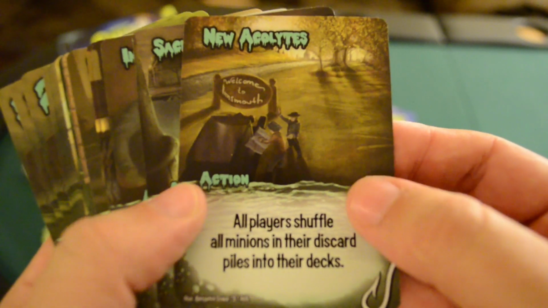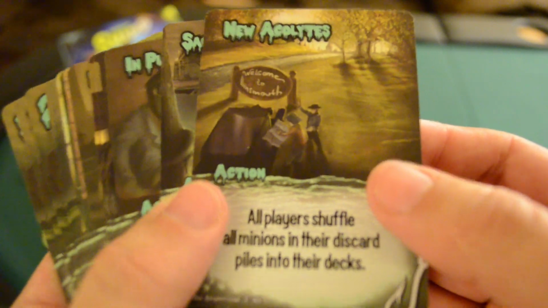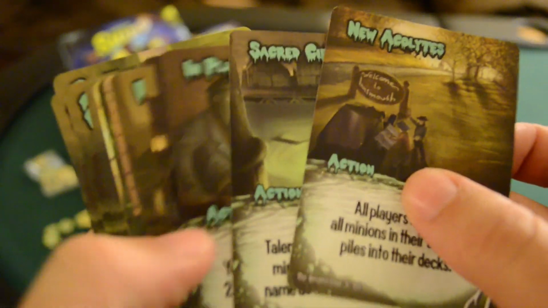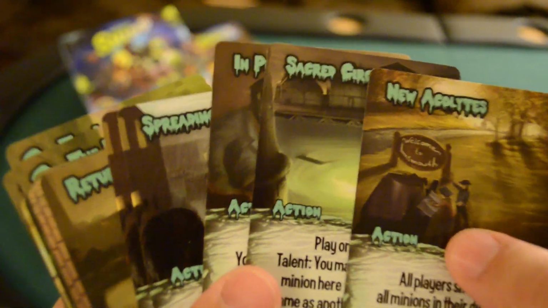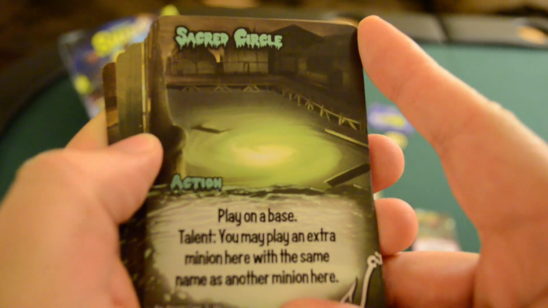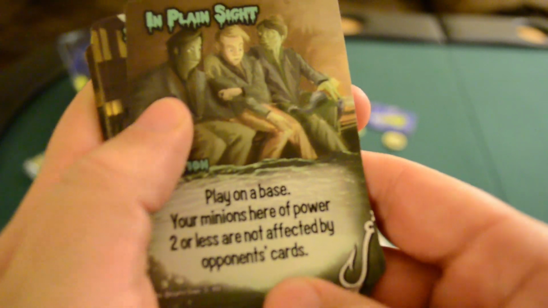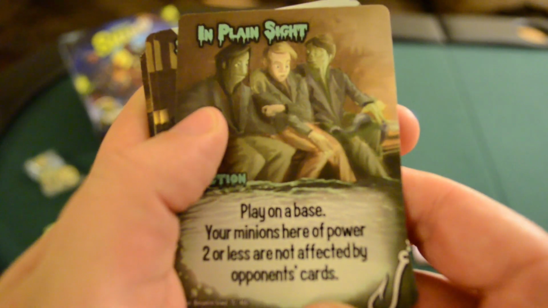Okay. New Acolytes. All players shuffle all minions in their discard piles back into their decks. Oh my goodness. Could you imagine this with zombies? Or really even something that gave you more cycling as well. Like wizards. Play on a base. Talent, you may play an extra minion here with the same name as another minion here. In Plain Sight. Play on a base. Your minions here that have a power of 2 or less are not affected by opponents' cards.